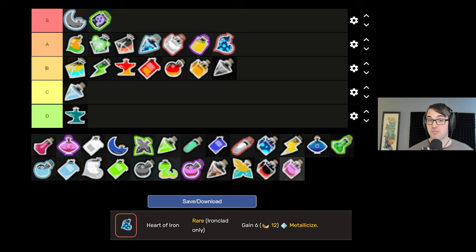Easily 30 to 40 health saved against a boss or against the Heart. And it can be really neat if you stack it with other copies of the metallicize power or something like Orichalcum. There's a whole bunch of situations that the Heart of Iron shuts down. But ultimately, it's not quite as defining as some of the other S-tier potions, I think.